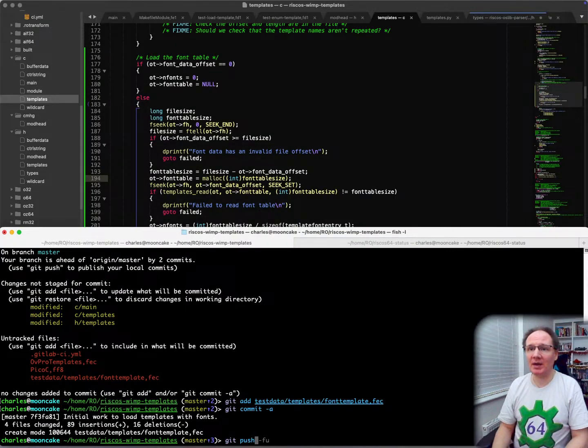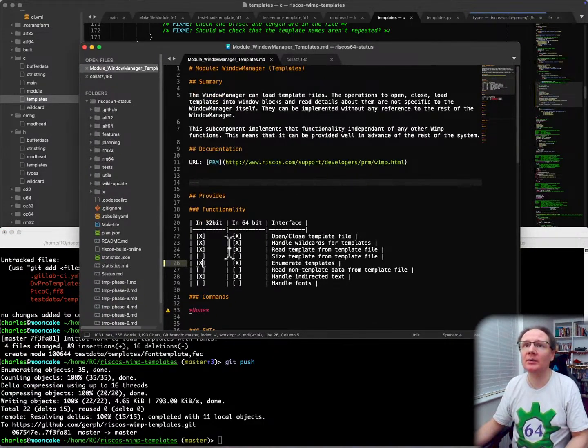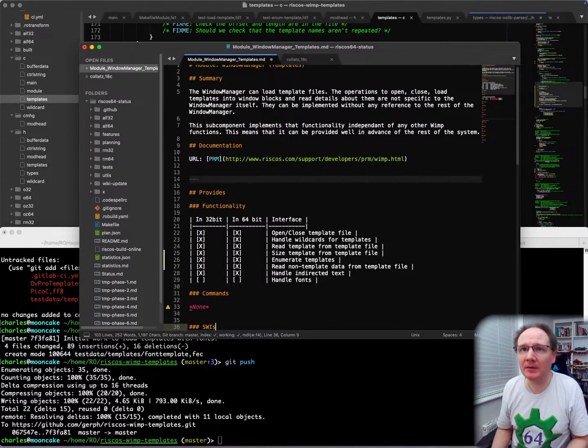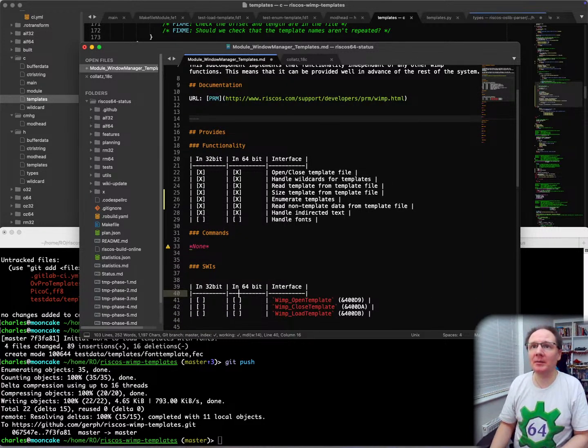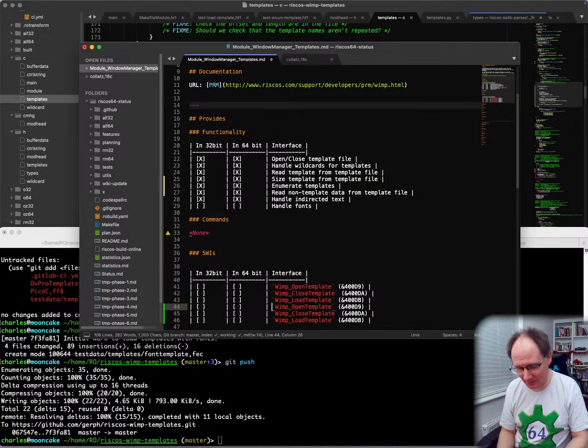All right, let's push those changes, and then we'll go and do a quick update because we've done a couple of things. We've done the size of templates implemented, non-template data is implemented. We don't have handling of fonts, but we do have, I'm going to just put these in here, I'm going to label them as dummy or no test.